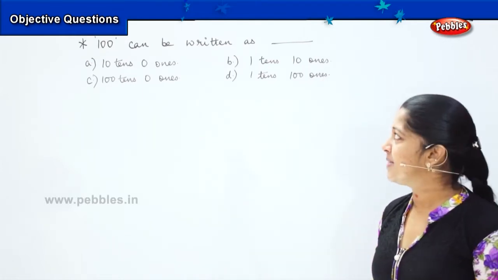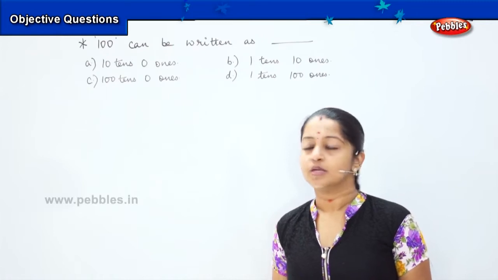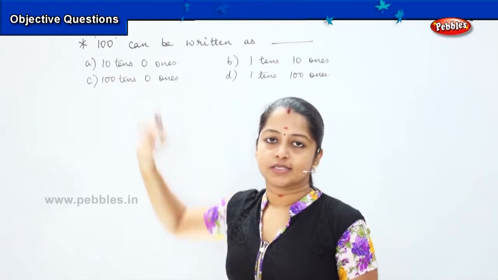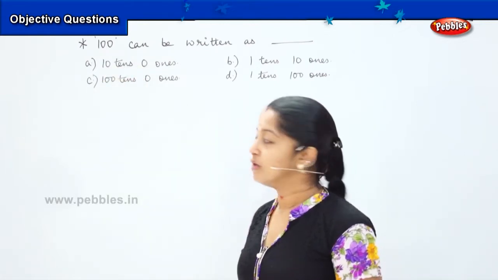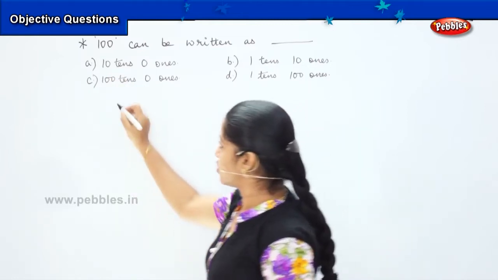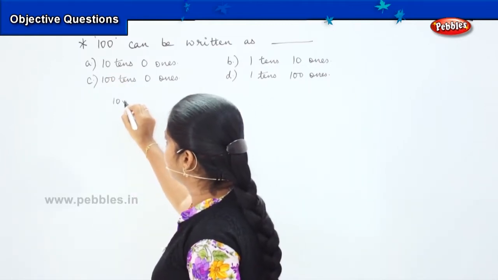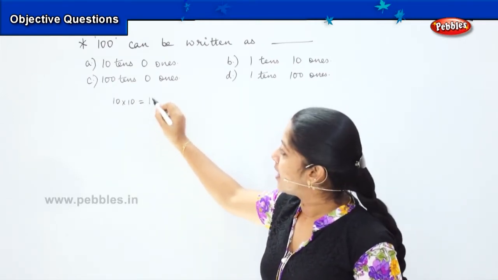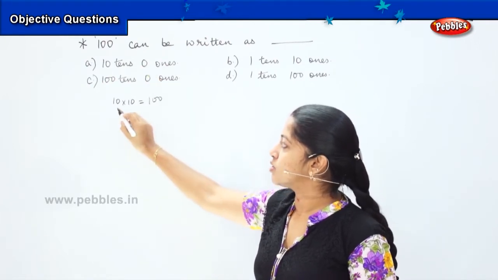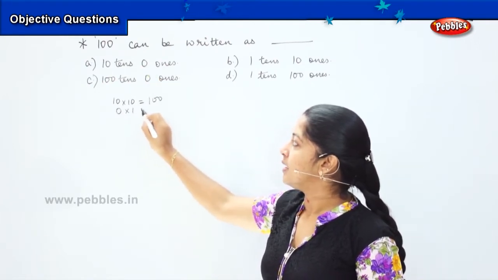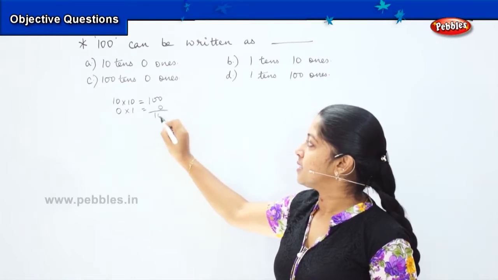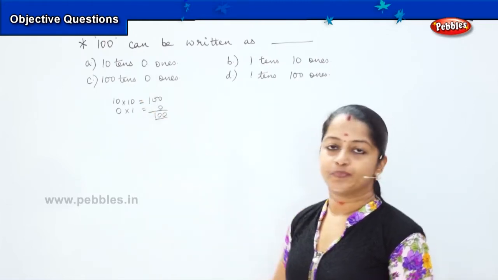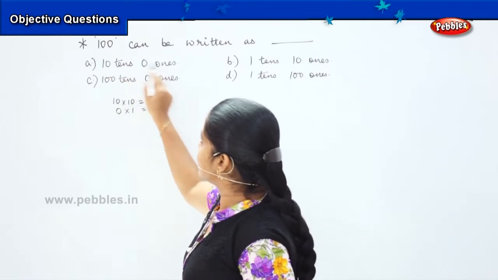Okay. So children, basically it is a trick question. Okay. So when you see this pattern of question, don't get tensed. It is just that they are confusing us by writing the numbers before them. Okay. So what do you mean by 10 tens? So 10 tens is how much? So 10 into 10 is how much? It is 100. And it says 0 ones. So 0 into 1 is 0. So what is my answer? It is 100. Right? So my option A is the right answer, which is 10 tens and 0 ones.